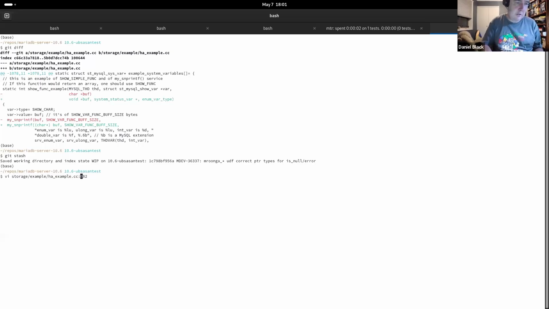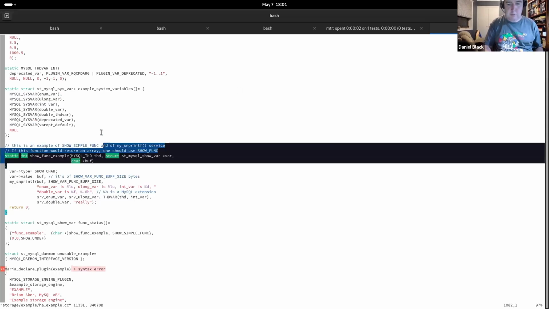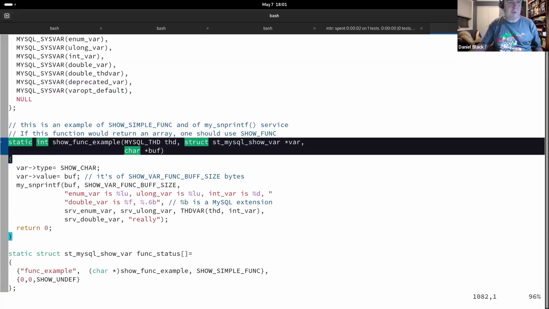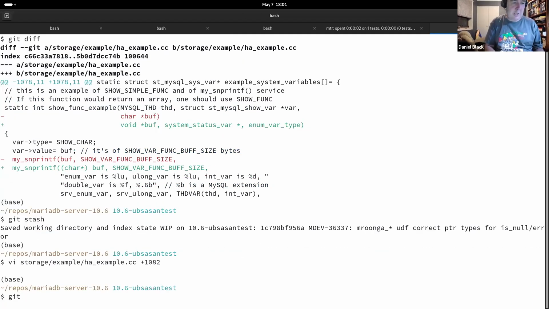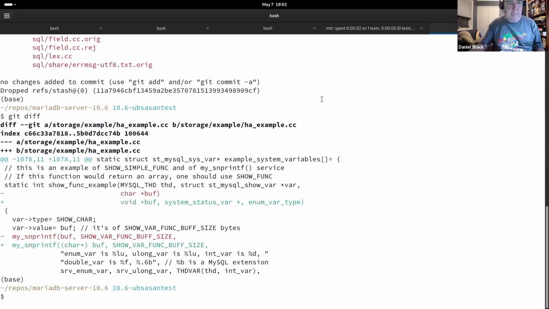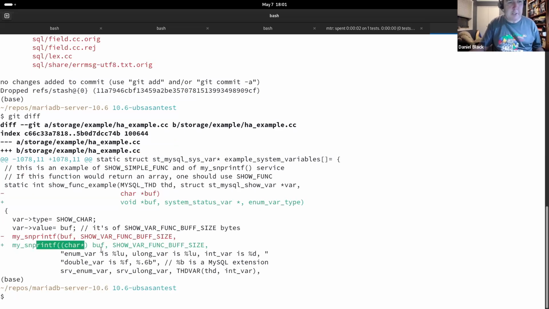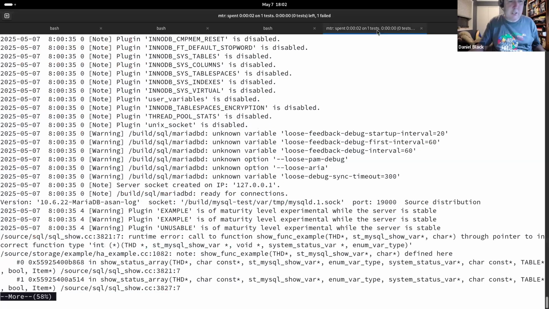Edit it. It's obviously a very short version of a function. And since I've already shown you the answer, let's dash pop. As we can see, we needed to change buff to void, add the two other things, even though we don't use them, and because we needed a printf, it needed to be back to a character to print to the output. And so that was the simple fix for that one.